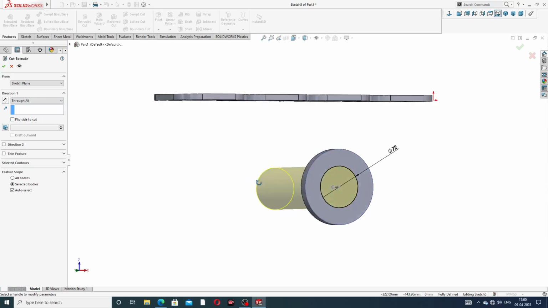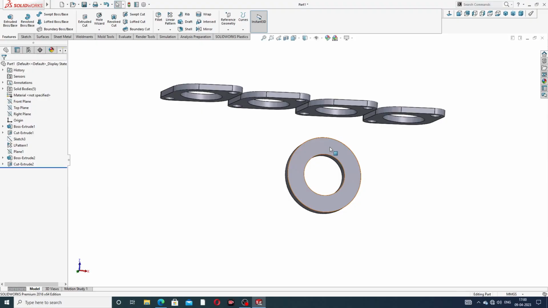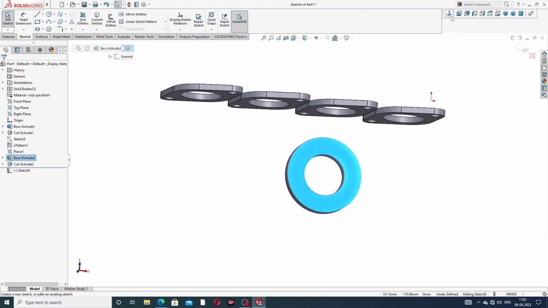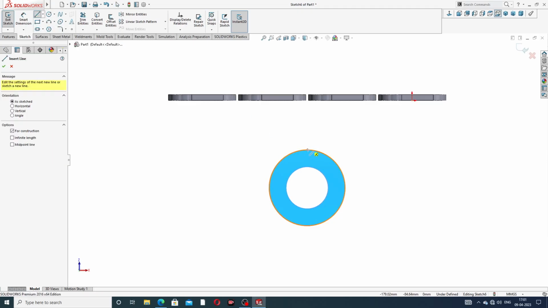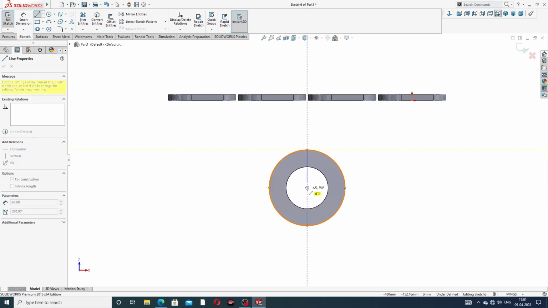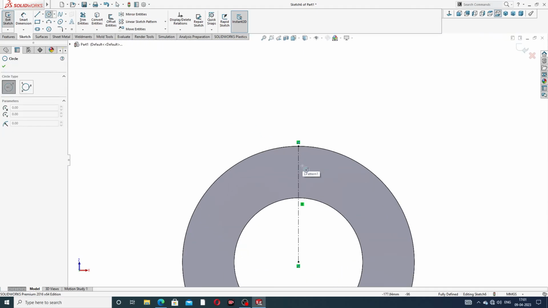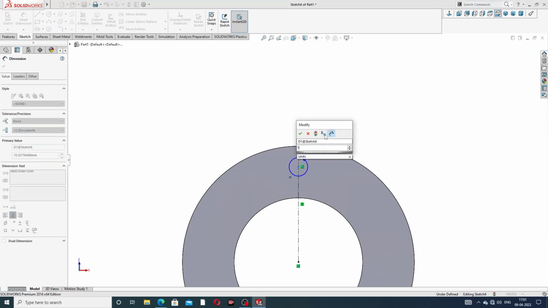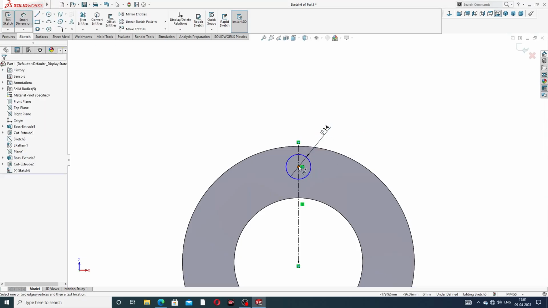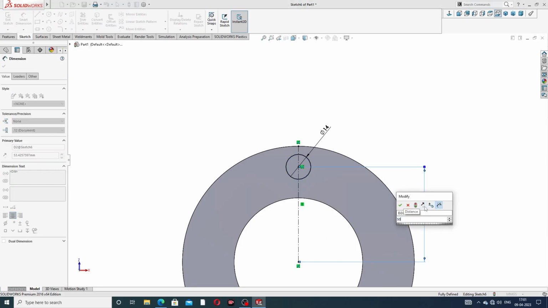Use Through All, and click OK. Again select this sketch normal, and draw a center line. This center line is very important because we use a pattern. Again draw a circle, and the circle diameter is 14 millimeter, and the distance from this to this is 50 millimeter, perfect.